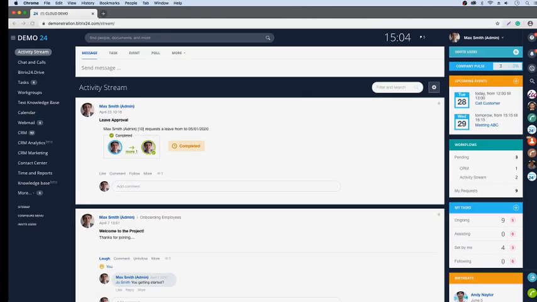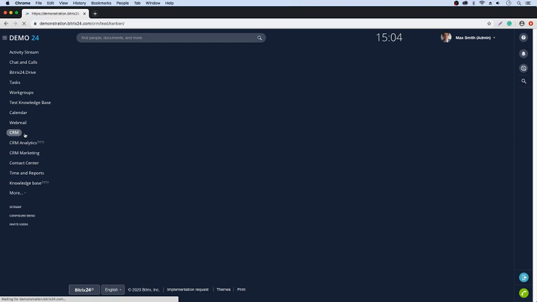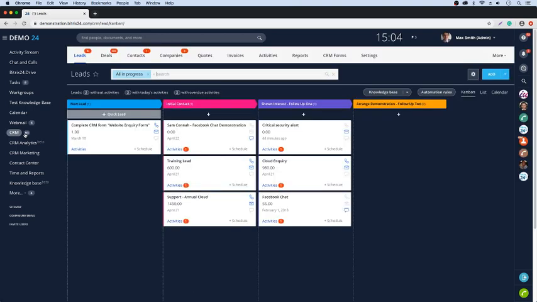So let's get started. We are in a cloud version of Bitrix24 today, and it is a commercial package, so we can have access to the CRM automation and the different areas within there. So as I say, this session is going to focus solely on the CRM. So let's just have an overview of the different modules inside the Bitrix24 CRM.